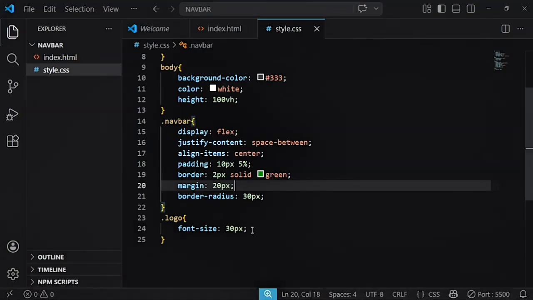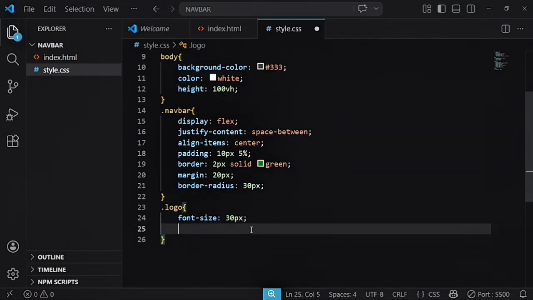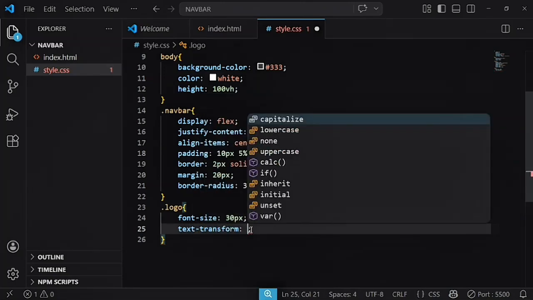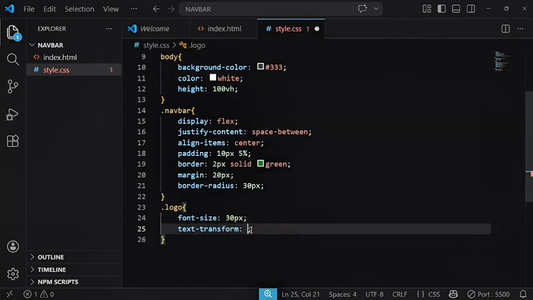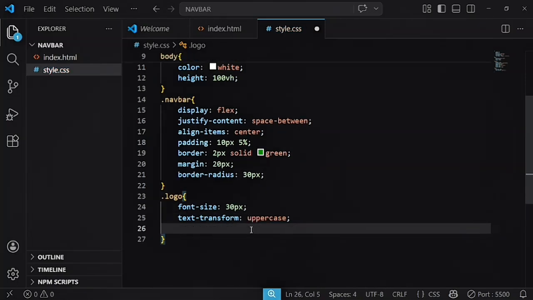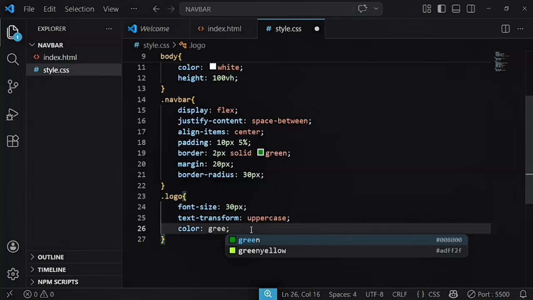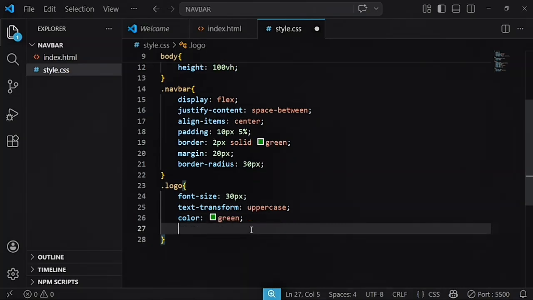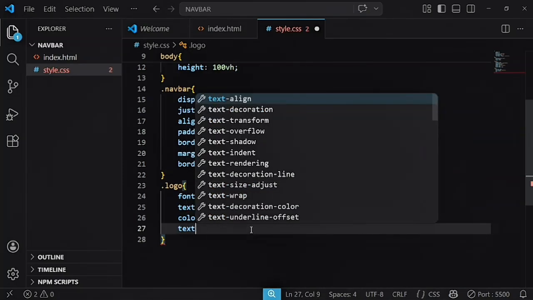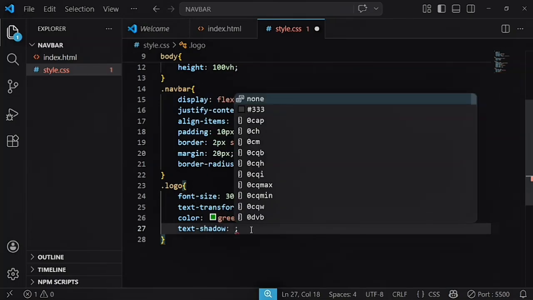So let's give it the text transform, which is uppercase. So let's give it the color of green and then the text shadow of this.